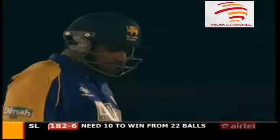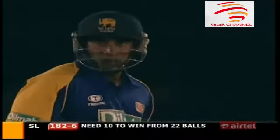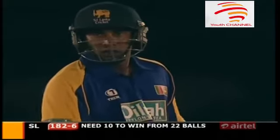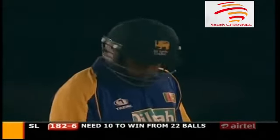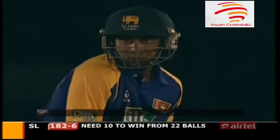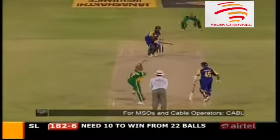Just to pick up on what you were saying, normally full and straight and that sort of thing, but under circumstances quite slightly different. If a side is chasing 7 or 8 an over in the last 3 or 4, then full and straight's the only way to go. I think when they're ahead of the ballpark, needing 10, and you're actually needing wickets, the odd length ball might go along the ground, especially on this pitch. You know, I think it's more of a mixture.